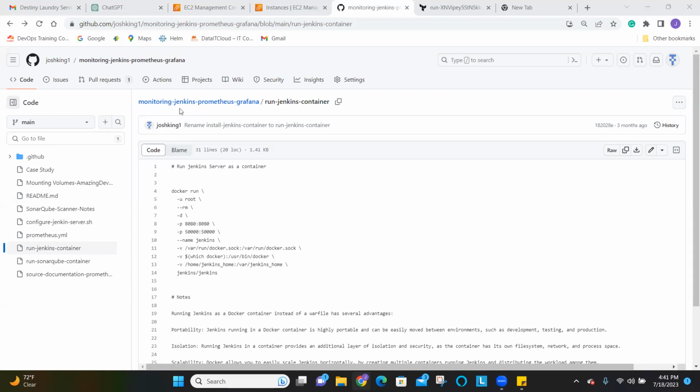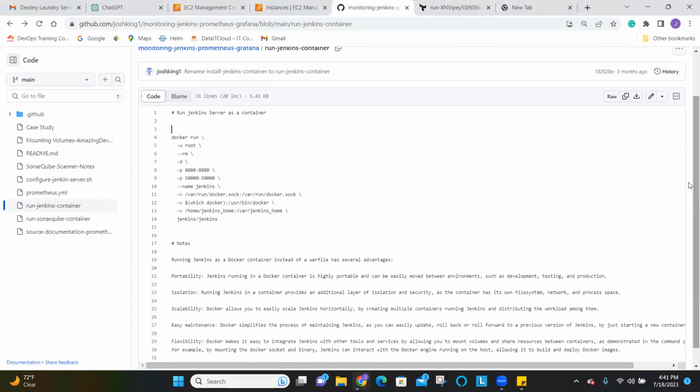And you can monitor that using a very famous tool called Prometheus, which is the one that is going to be collecting the data that is really connected to the Jenkins server. And of course, we have Grafana, which is mostly used to visualize the kind of data that is being collected by Prometheus. But the reason I'm using it is because I do have a Jenkins that is going to be running as a container. So this is how our Jenkins is going to look. There are two types of Jenkins. There is a container Jenkins, and of course, there is what we call the waterfall Jenkins.